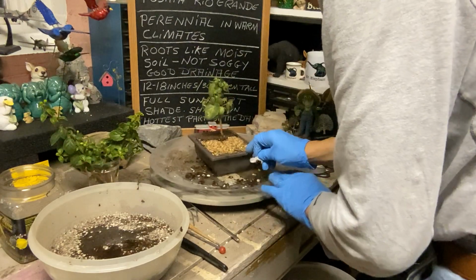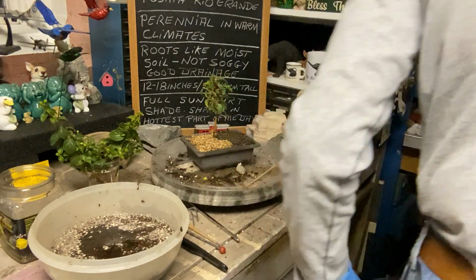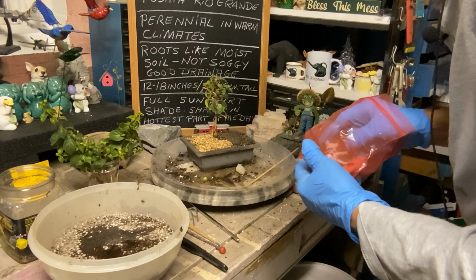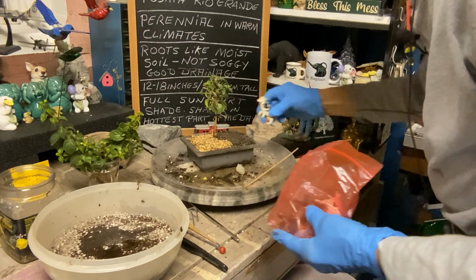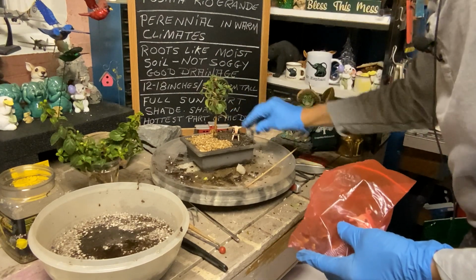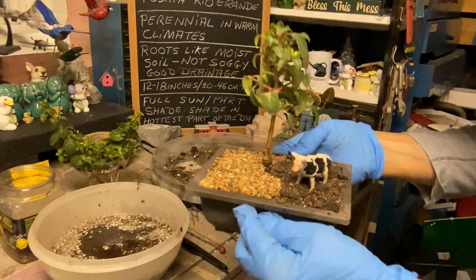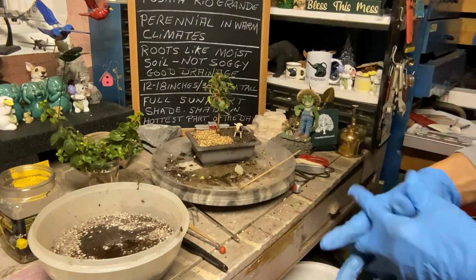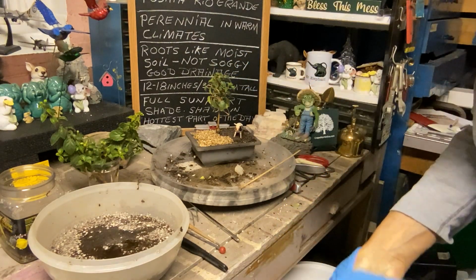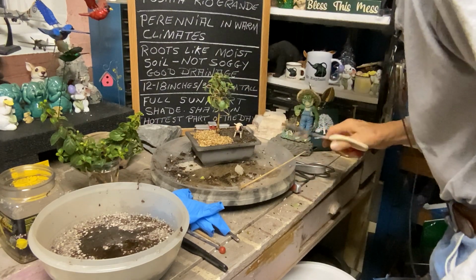Get it wiped down the best we can. Just like that. Just something different. What else can we put on there, Tom? I don't know. Something for a little bit of decoration when it goes outside. We can put our little cow over here. There we go. Just something different. Give it a try. Bag full of toys always comes in handy. So there we go. Fast little landscape. The flowers, we don't want no flowers yet. We want this to grow. Whatever flowers are on there, I'm going to cut them off later. Let me take this glove off. And we'll just snip that one flower bud off, because we want this to grow into roots right now.